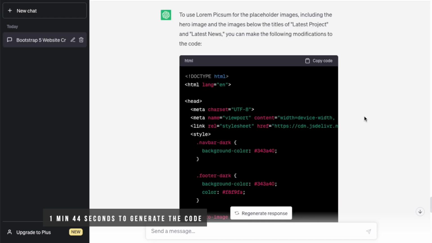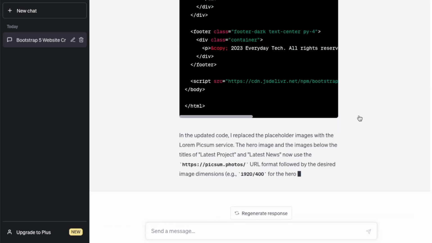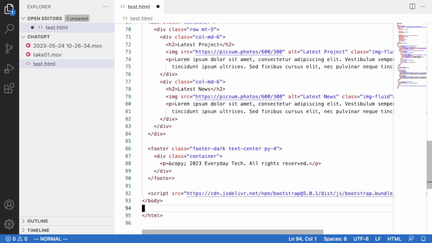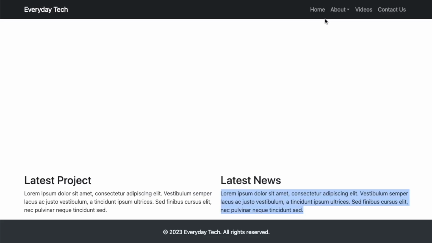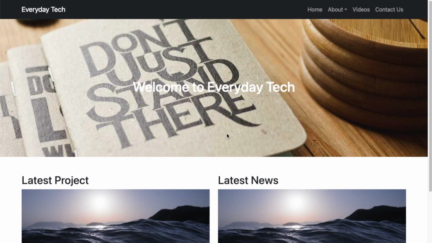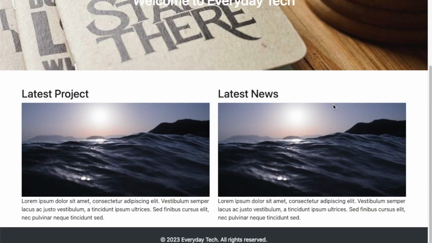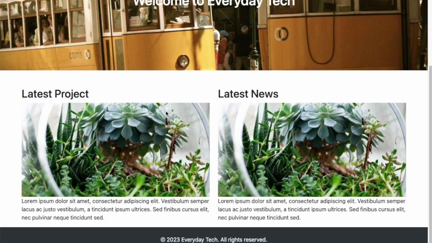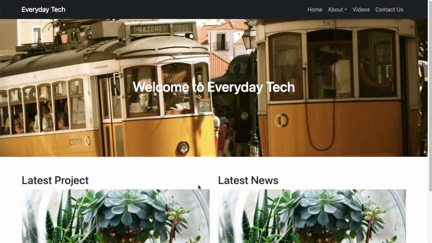Okay, so let's see what this generated, and we should have a more completed website now as far as the way it looks. There are things that we are going to need to tweak, and we'll get there in a moment. But let's go ahead and see what we have rendered. Okay. So now we have our placeholder images. We have some stock images. These are random images, so if I hit refresh on this one, it'll do a random image on both the top and the bottom, which is what we wanted. I can tweak the spacing between here later on.